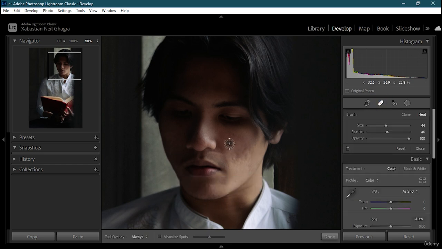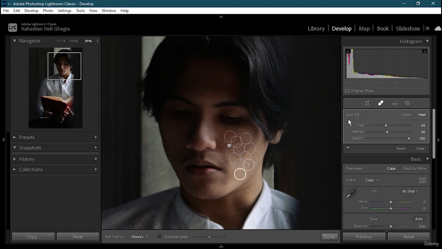I'm going to keep it over here, so I'm going to click it over here, and you can see it is a bit better. I'm going to click it over here, and it will fix the spots. I'm going to click over here, over here, and here, where I want it perfectly placed. So I'm going to start fixing it one by one, fixing the areas that need more fixing. I'm going to keep it over here, and you can see the skin is getting smoother and better just as I'm using this heal tool.